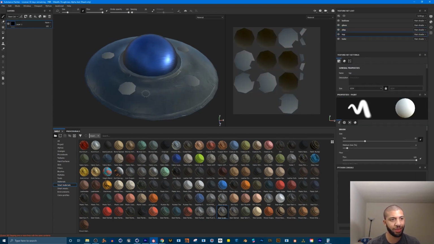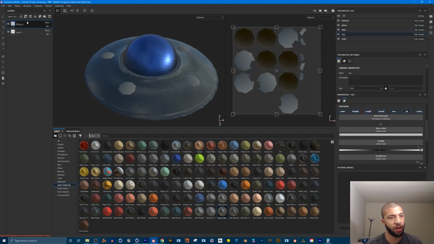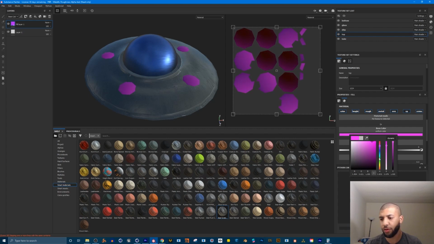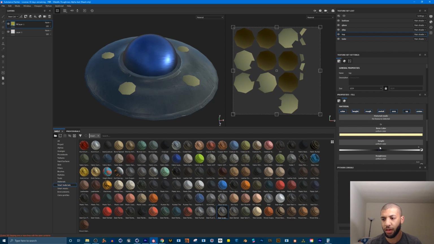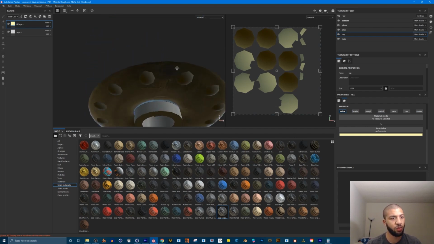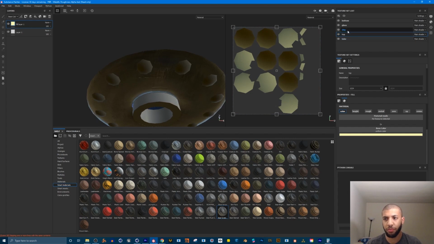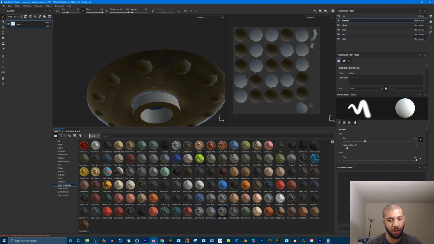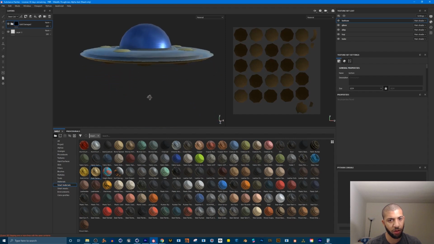Now we're on the top. This is the lights. I'm going to go ahead and fill in a color from scratch here. Maybe grab a bright color, a bright yellow or something, and just turn off the other maps that I don't need. We'll just do a regular base color for the lights there. Cool. I'm going to go to the bottom of the ship, and let's see what it would look like with one of these materials. Maybe this gold damaged might look kind of cool there.